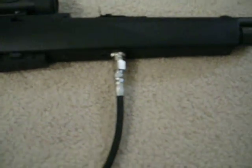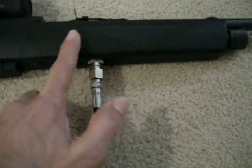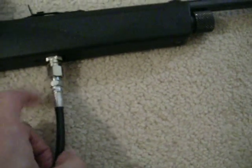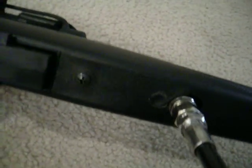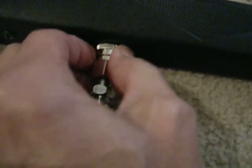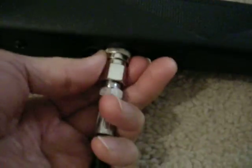You have to line it up to where the hole is, and you have to drill a hole into the actual metal part where that CO2 sits to make sure that it matches up with the connection here. You're also going to have to drill a hole in the bottom of your stock, like I did there. It has to be a pretty good-sized hole in order to be able to access this to pull it off when you disconnect it, because it can be tricky.